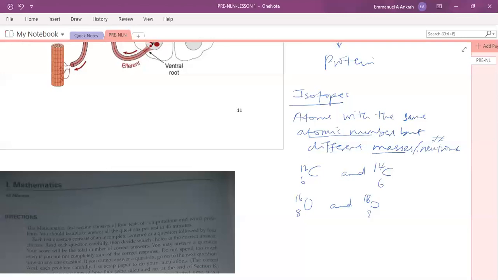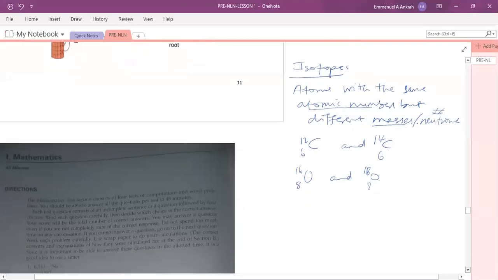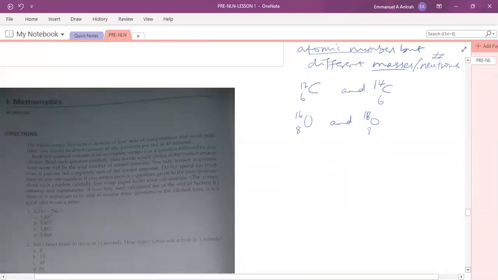Okay. Remember, if you do protein synthesis, remember that 3 of the bases is called a codon. If you remember protein synthesis, you have codons. So every 3, let's say, 1, 2, 3, 4, 5, 6. So let's say C, G, C. This is called a codon. And then it's a code for a particular amino acid. Okay. There may be another A, U, C, another amino acid, and so on.